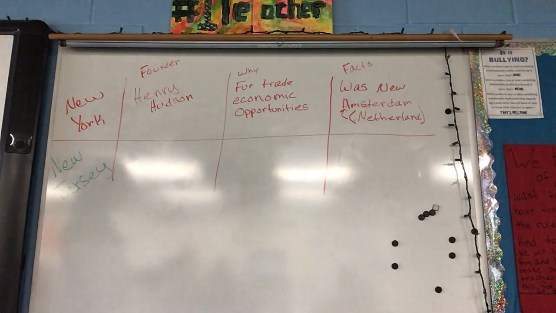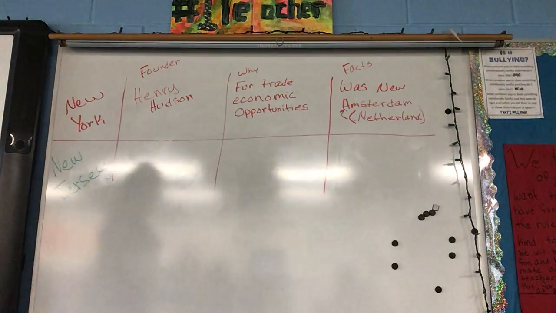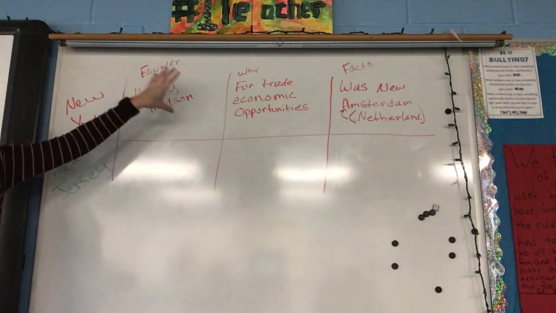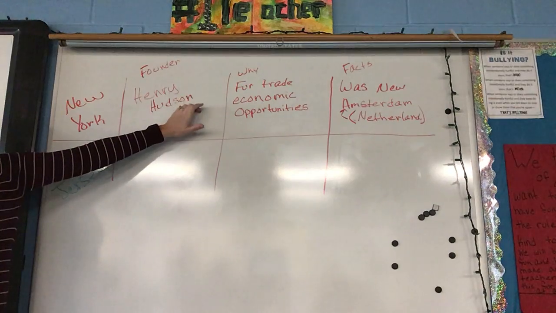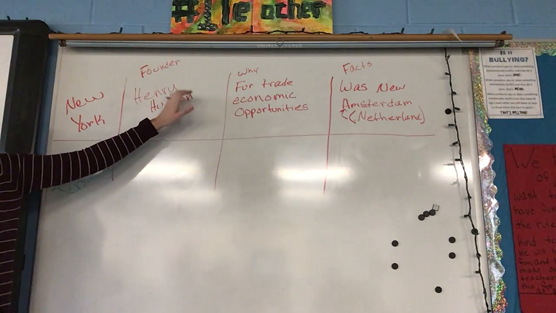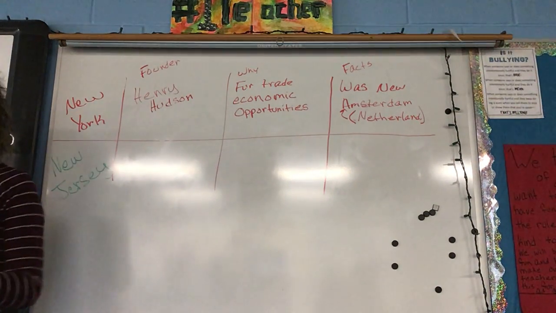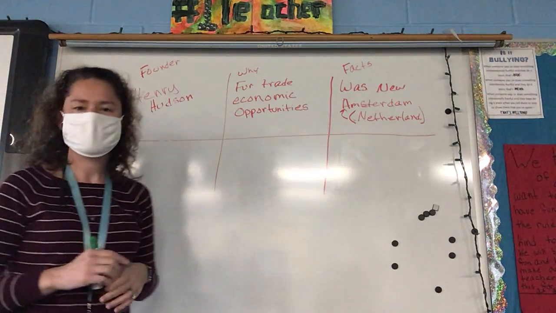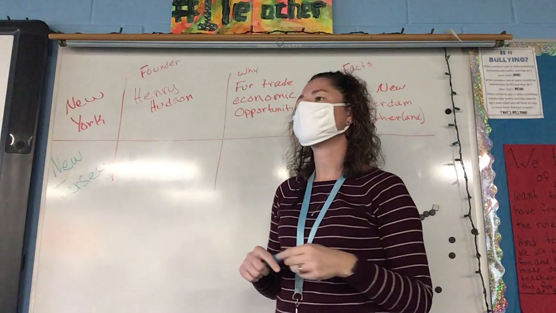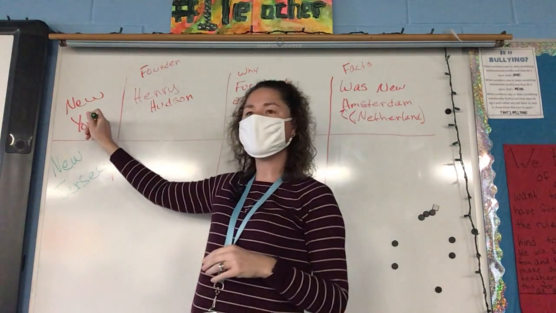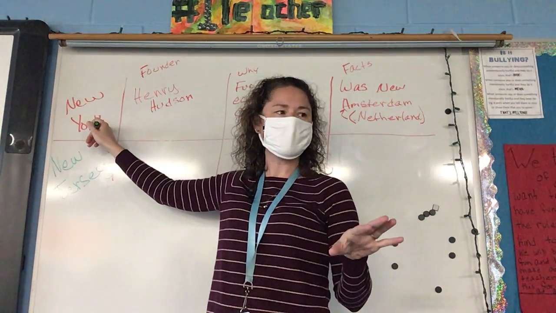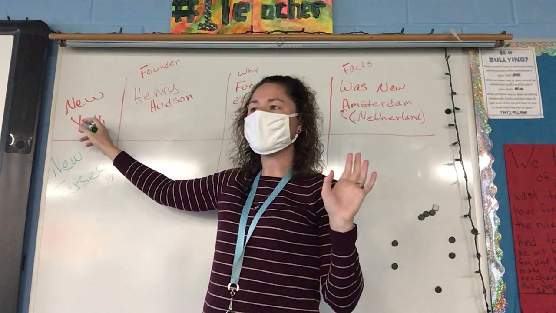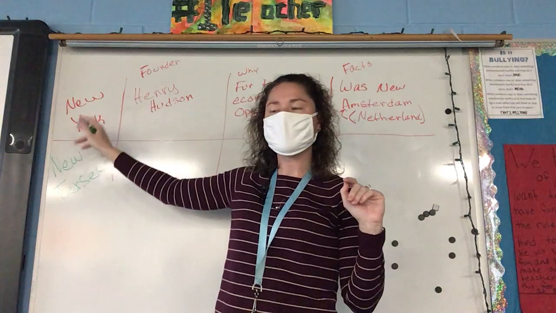Nick? Gives it to his brother, who is the Duke of York. So King Charles takes this, then he gives it to his brother, right? The Duke of York. Okay, James. What does James decide? A lot of transfer of hands here. Adam? Right, he's like, oh, it's way too big. I can't control all of this land. Okay, I can't keep up with it, so I'm going to have to split it and make it another piece.